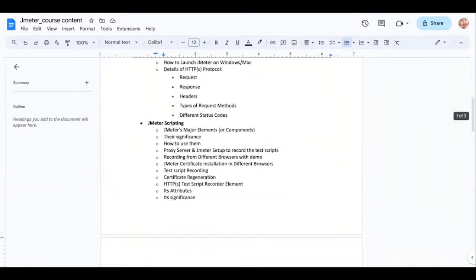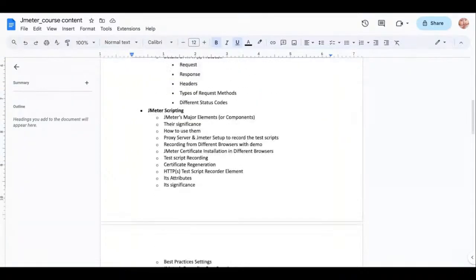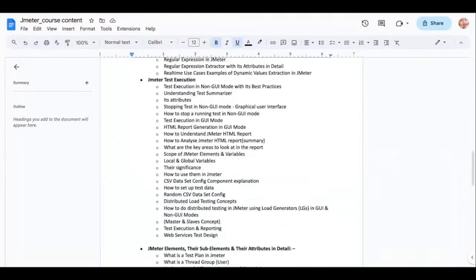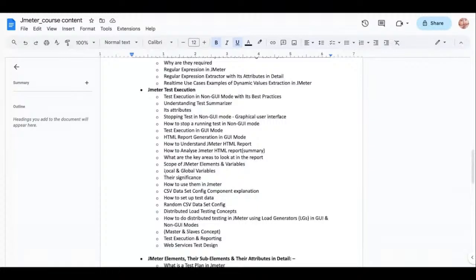In the report, what information you have to send in the final place, this summary report, what information you need, that I'll cover in the execution part. Then one more thing is very important. These are all I'll complete in a single go, then you can get it, okay? But we will see it in detail.